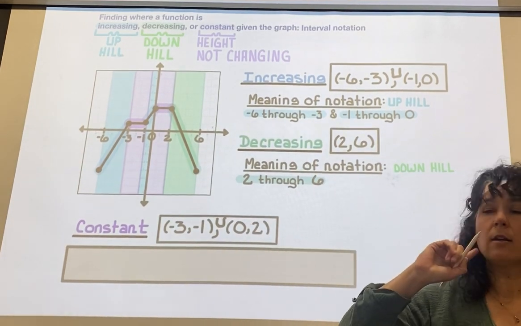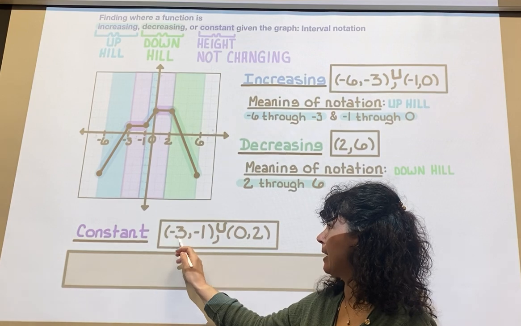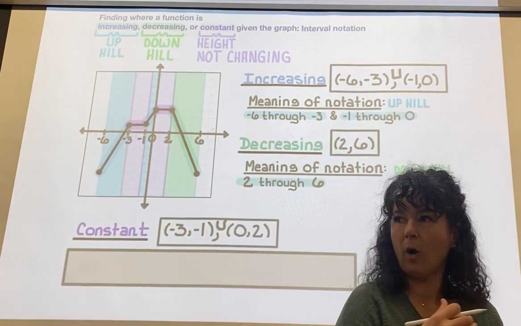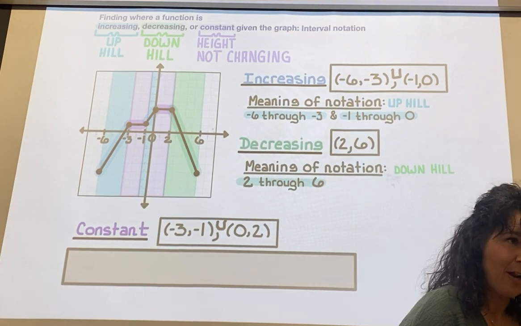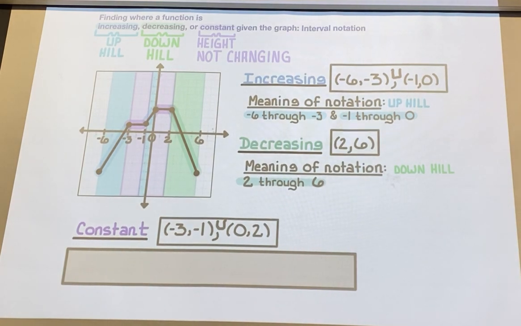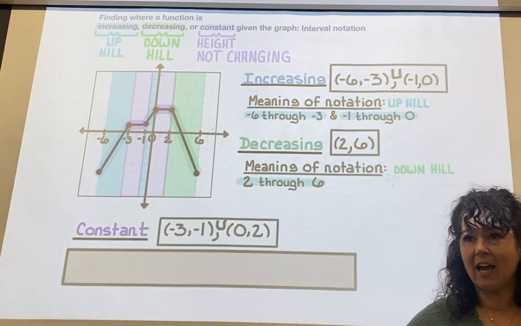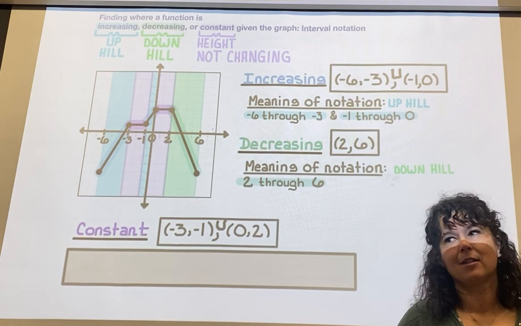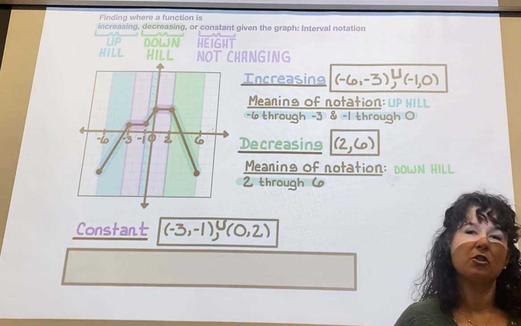The reason why some textbooks use the bracket is because when I start at this height and go walking, I'm at this height, at this height. When I end, I'm at this height. At the beginning and the end I am actually at the constant height, so they include it.